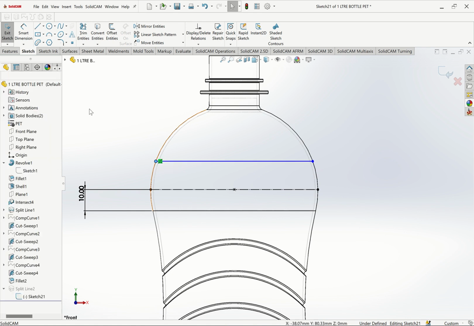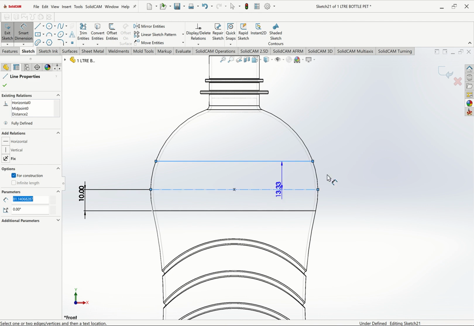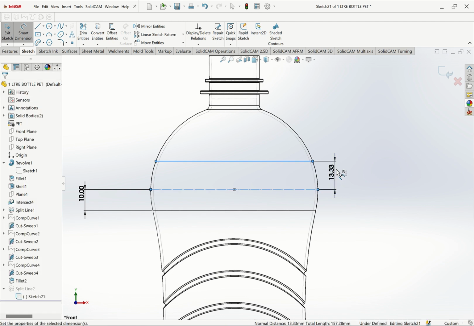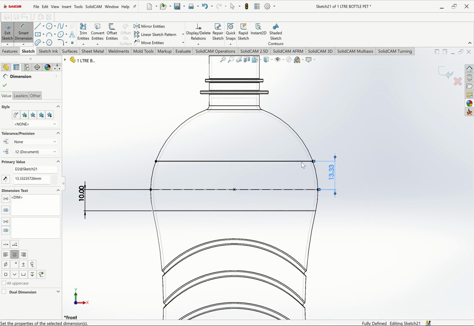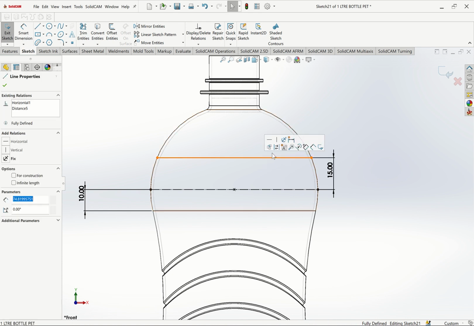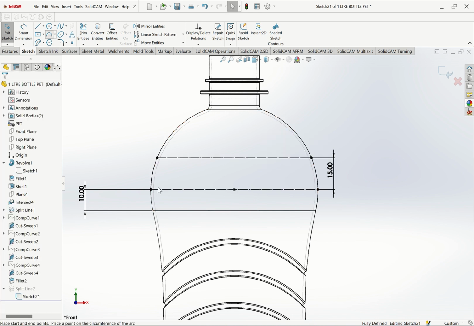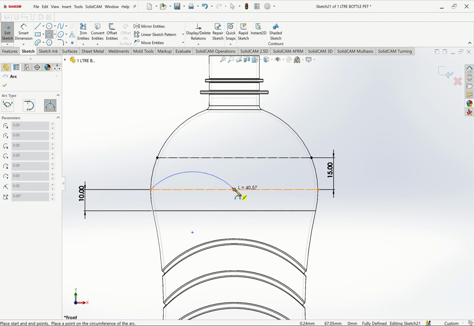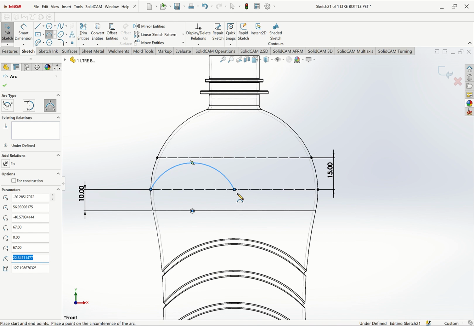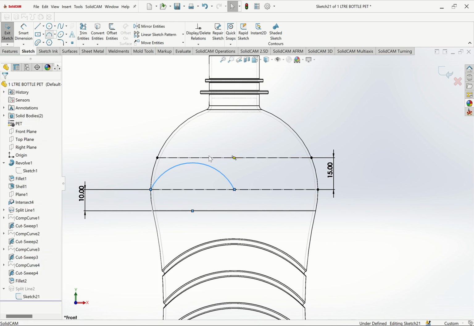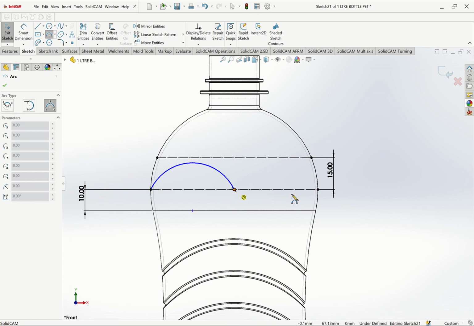Then from here up to here I have 15. I want to do something unique. Then this one for construction geometry, take this one from here up to here, then another one from here up to here like this.